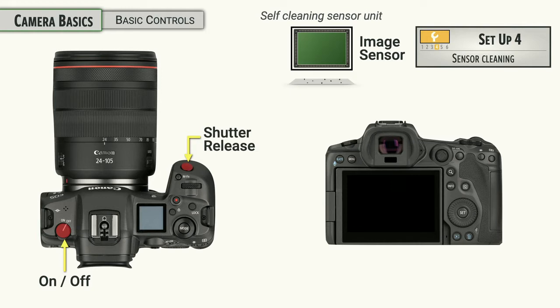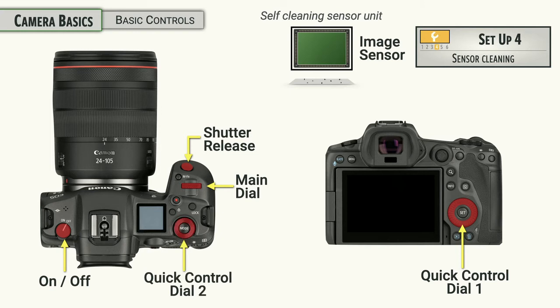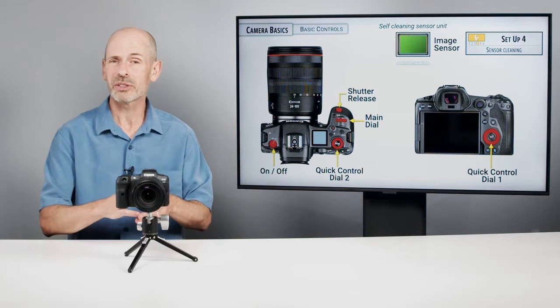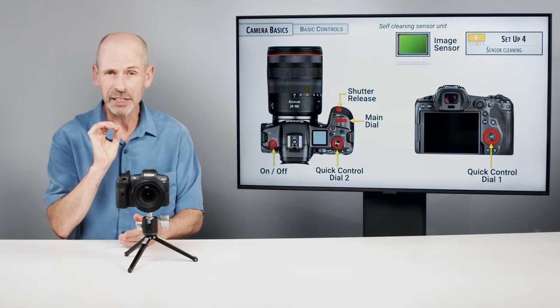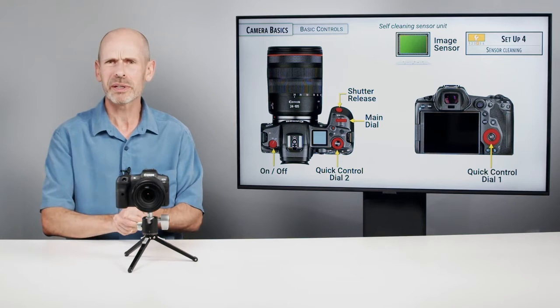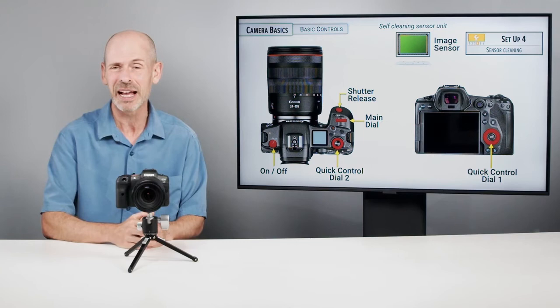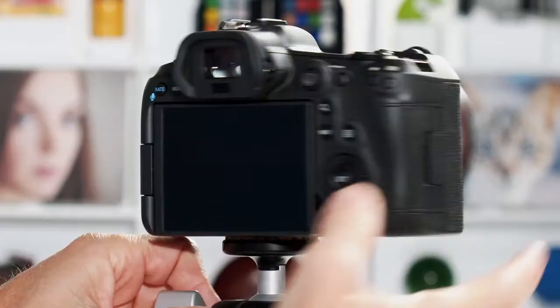We'll talk more about the shutter release. That's pretty obviously important. The main dial is this forward dial on the camera. We have a quick control dial on the back of the camera, and we have a quick control dial 2. Now, I generally, as a standard practice, like to call the dials exactly what the camera company calls it. That way, if you look up in the instruction manual, you've heard that term several times before. But I do not like the name quick control dial 2. And quick control dial 1, that's just really the back dial. And so if I happen to say back dial in the class, that's that little dial right here on the back of the camera.